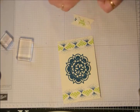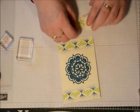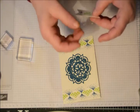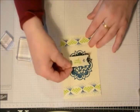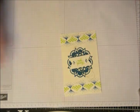And then I'm just going to stick that onto the back, like so. I'm just going to trim that in because it looks a bit tatty there. And then pop that in the centre of my card.